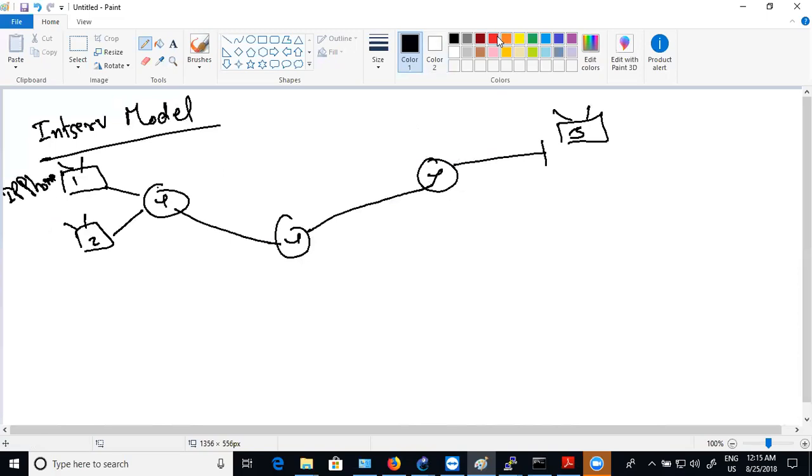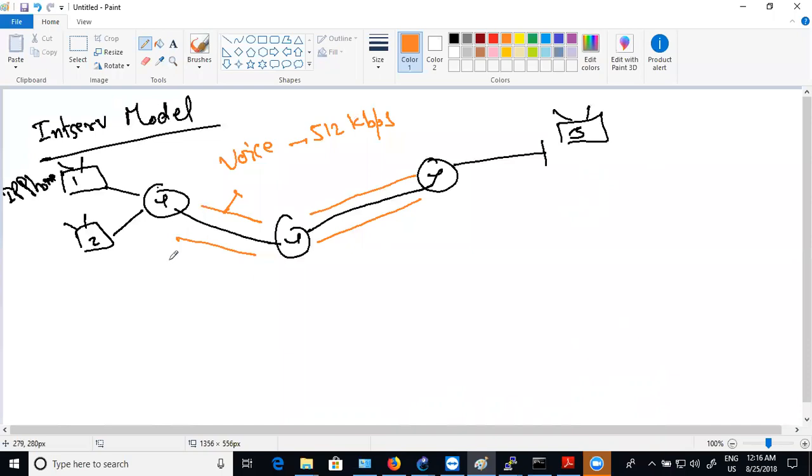In the IntServ model, we can define for the voice traffic, 512 kbps is fixed. So if we are doing this type of reservation, that model is known as the IntServ model.